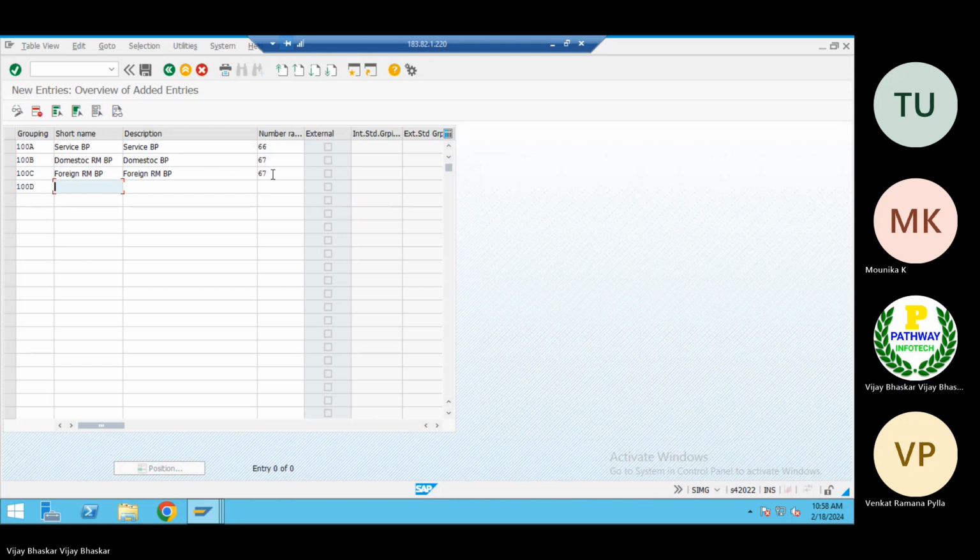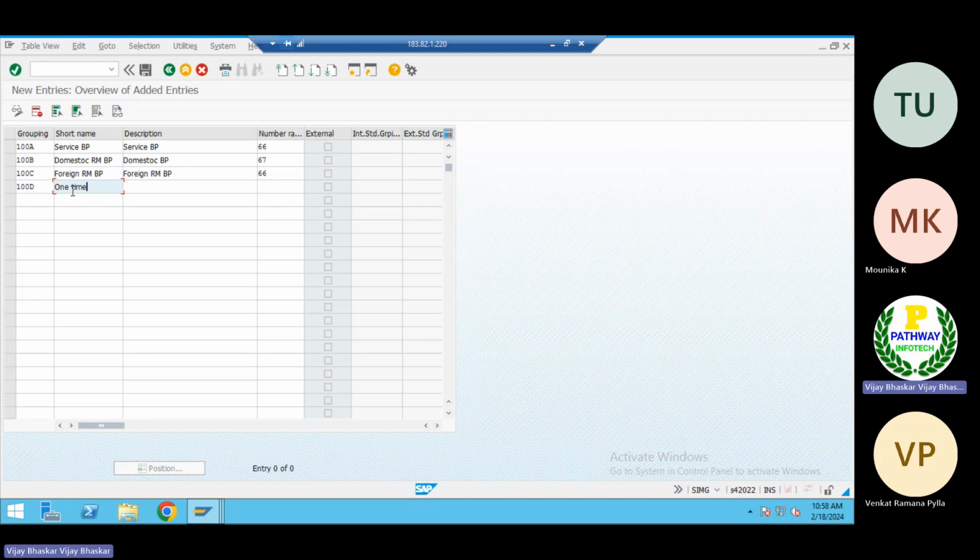100D, 66, because it will follow the sequence. Otherwise it will fail, right? Foreign, it's a one-time vendor. For a one-time vendor we can give only one number, it will not have multiple number ranges.